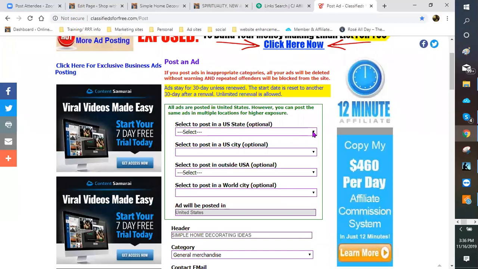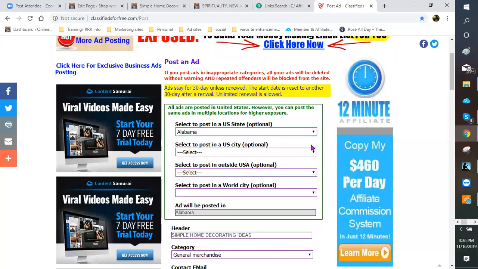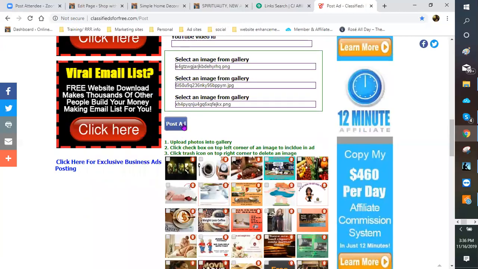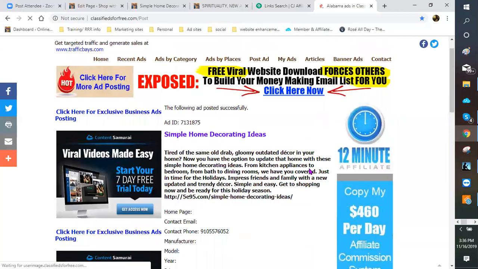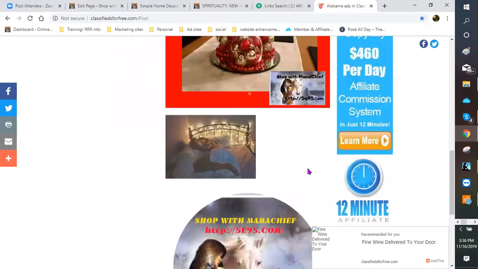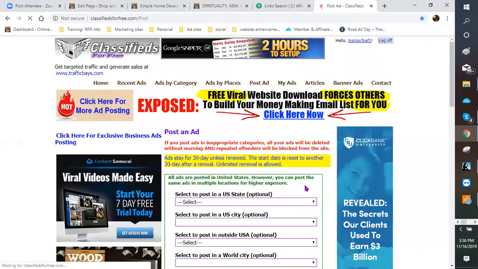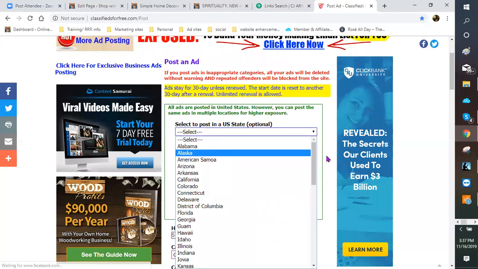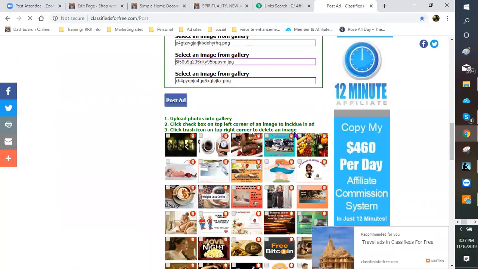The reason you want to make sure you have 3 pictures is they rotate your pictures out. So if you have 3 pictures in there, they might show one picture in Alabama and another picture in California. But if you have one picture, then that one picture will stay. So it really depends on you. I'll probably go make some different pictures when I get on Canva today of decorating, so that my logo shows up on the bottom of it. And this is all you're going to do.